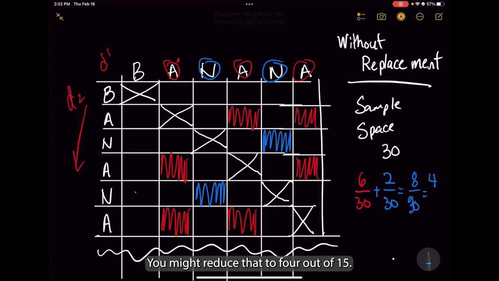We might reduce that to 4 out of 15. So I have a 4 in 15 chance of drawing 2 of the same letters.